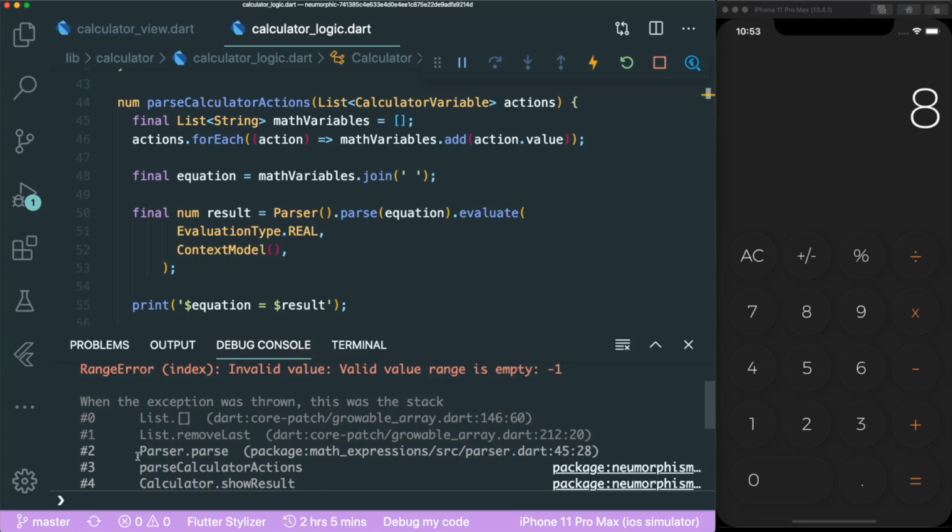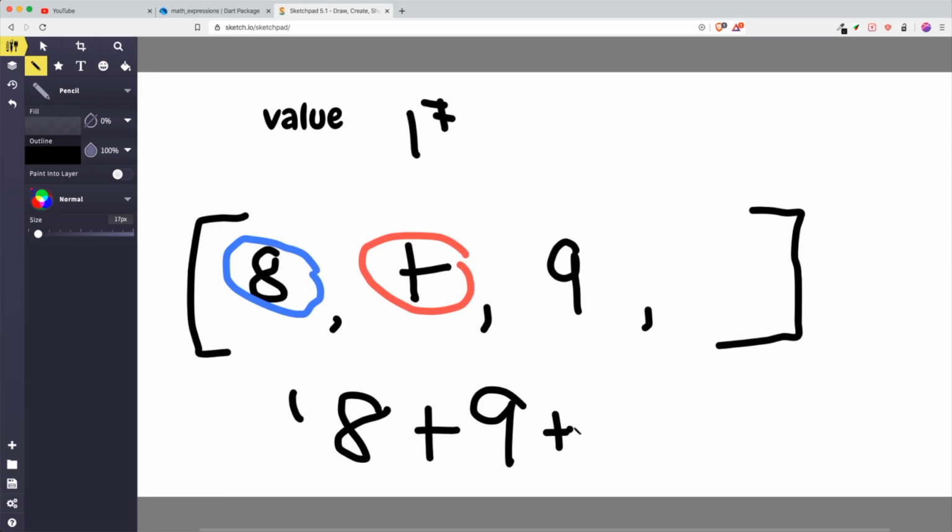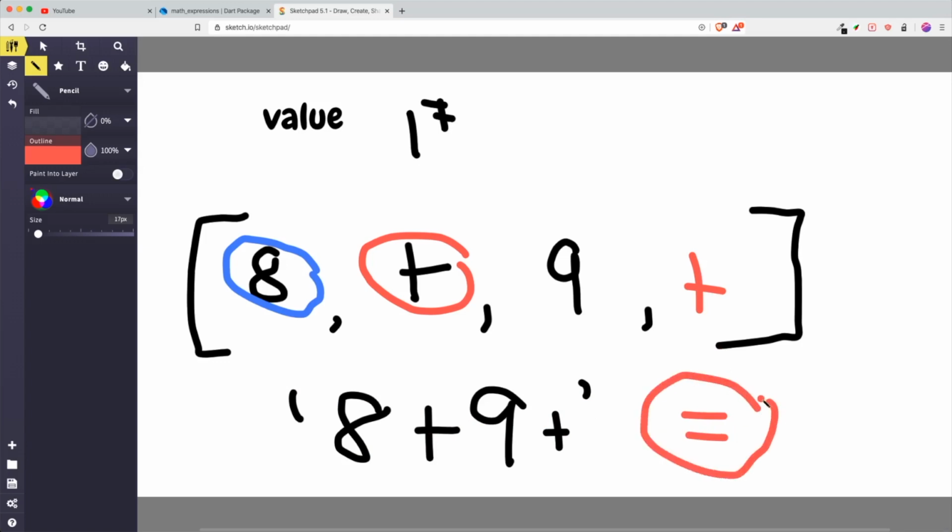So inside our parser, we are not able to get this equation. This equation cannot be parsed. So how can we prevent that if we were to press the equal sign? What we can do is that if there was a plus and then we press the equal button, then the parser will just remove this. So how are we going to remove this intelligently?